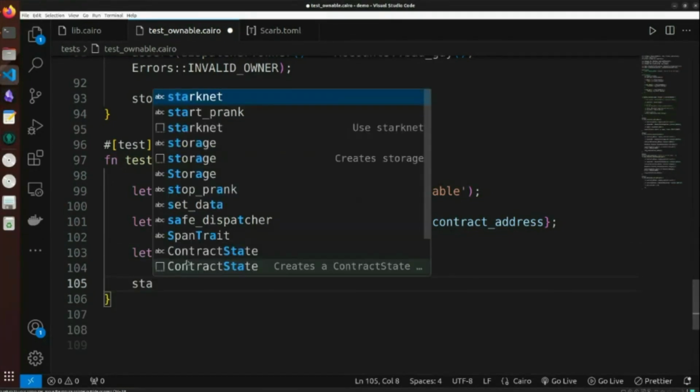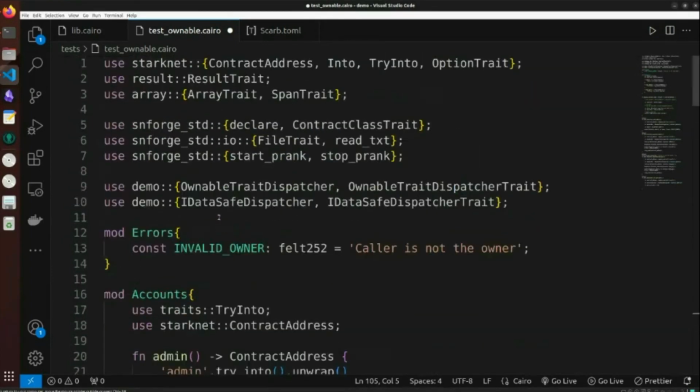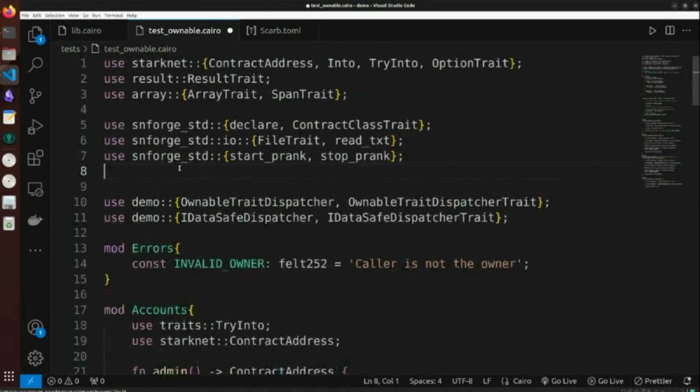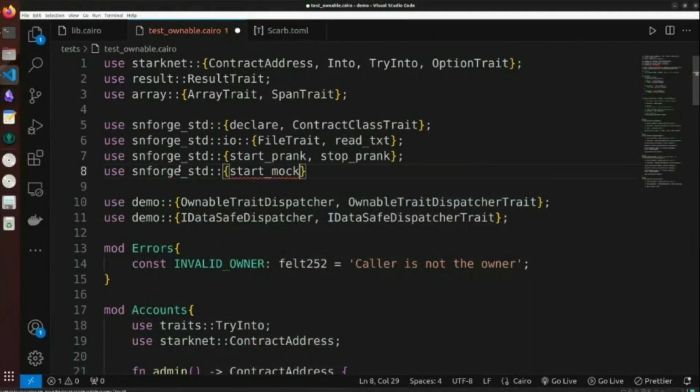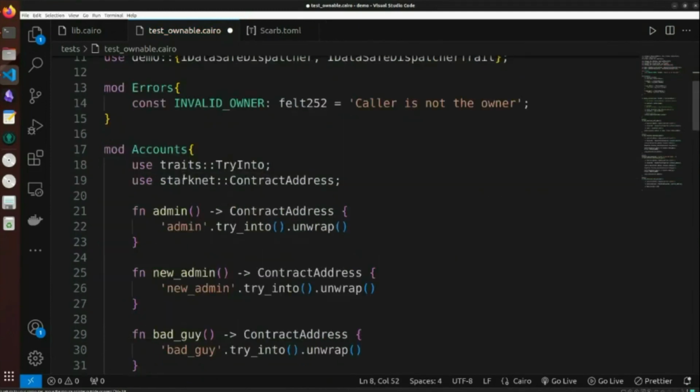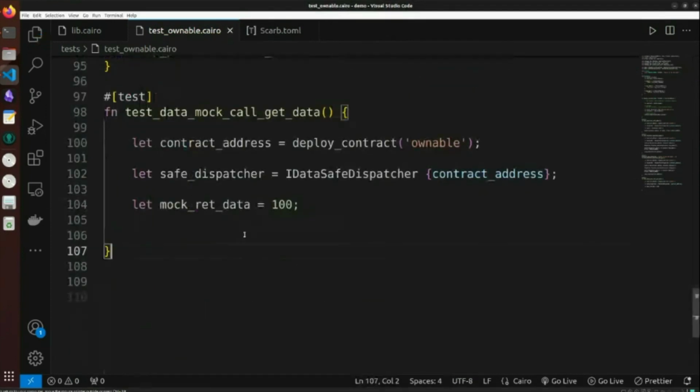And I think I'll have to import the start mock. Use snforge_std, start_mock_call. And now I can start the mock call.